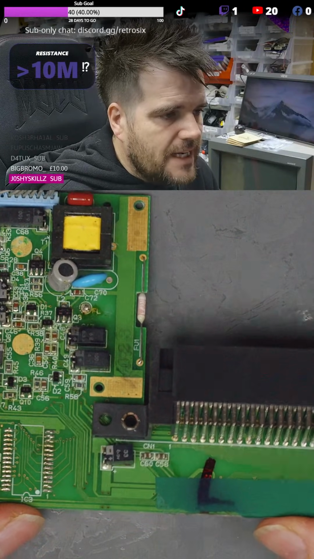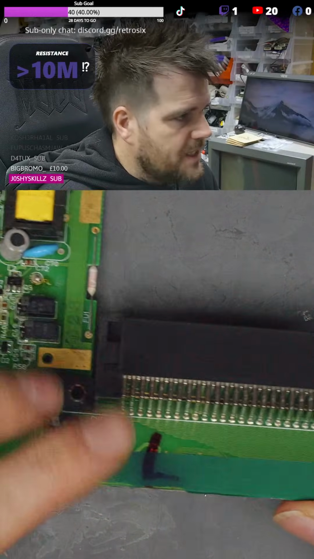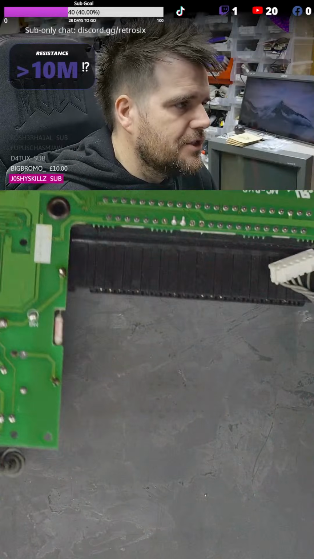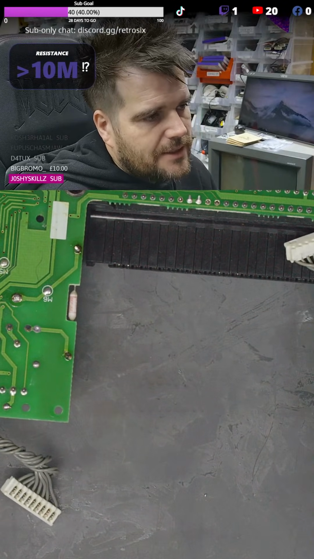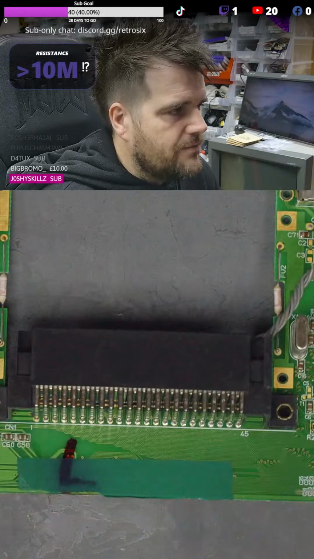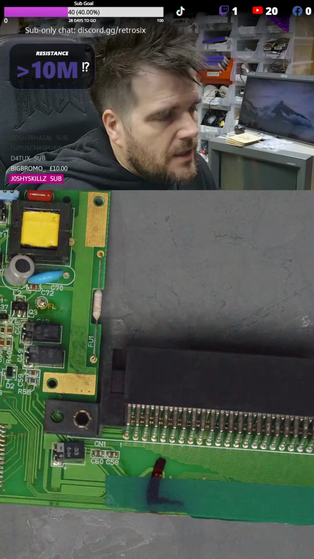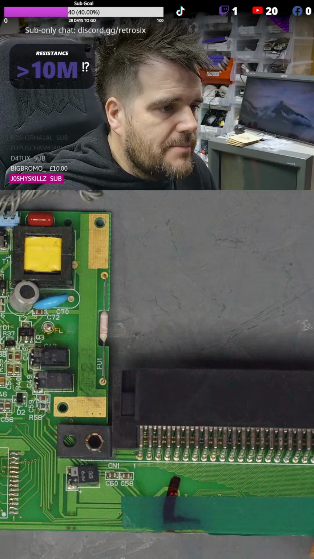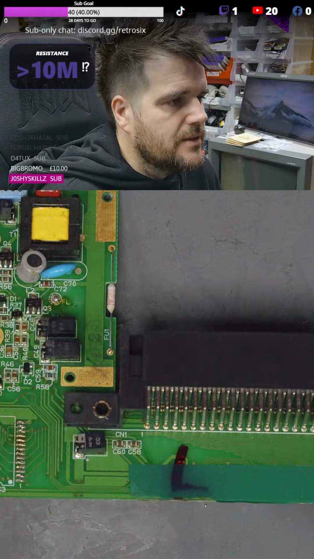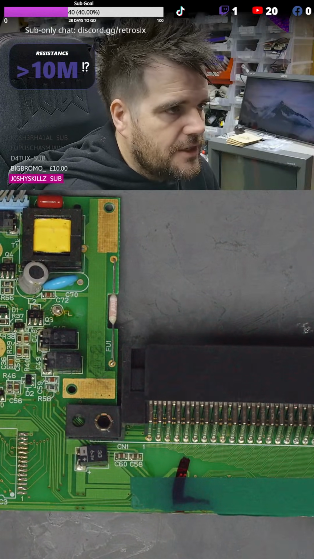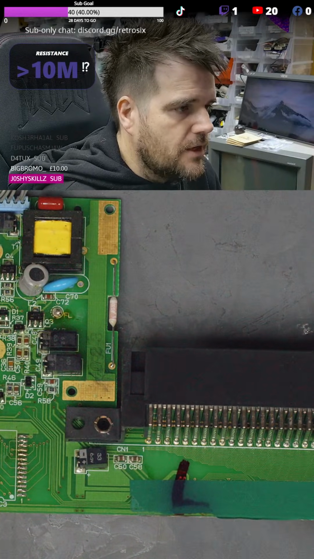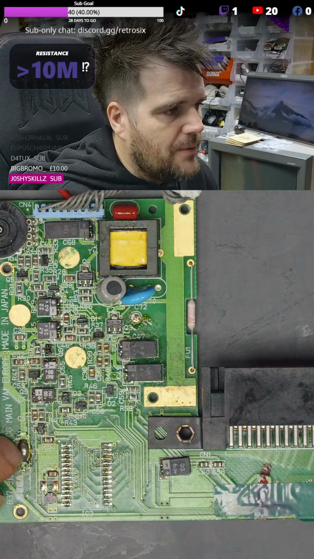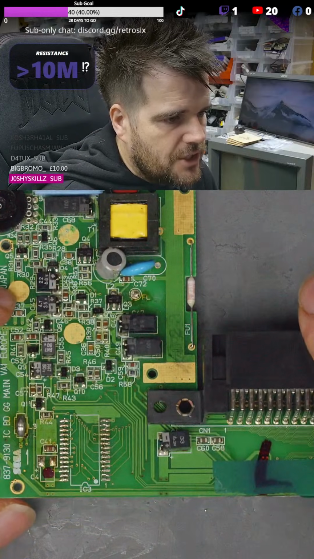IPA I've rarely found useful. Like IPA, you spray over and you're looking around and it dissolves in air anyway, and by the time you find a spot you suspect, I don't think IPA is really worth doing. Just invest in a thermal camera. And then bench power gives you the power draws on screen, which is a good indicator. Really, the bench is used for injecting power to be able to isolate the positions and measuring how much power is being drawn to even know you have a short in the first place. So it's kind of a combination, I'd say, of a bench power and thermal is what I always use to detect shorts.